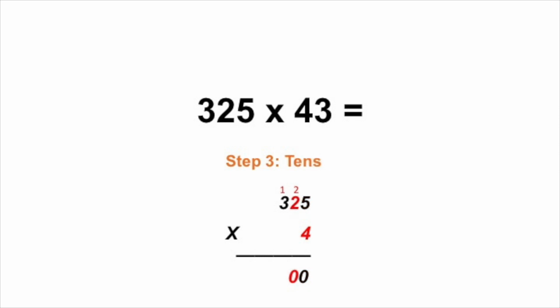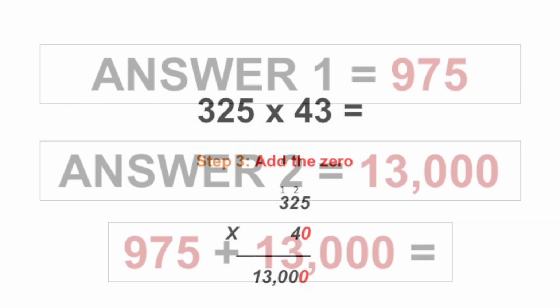4 times 3 equals 12 plus 1 equals 13. So let's write our answer there because there's no more columns to carry. But remember, how many zeros did we remove? 1. So what do we need to do with that 0? Add it back at the end. So 1,300 becomes 13,000. Yes. So now we have our two answers.